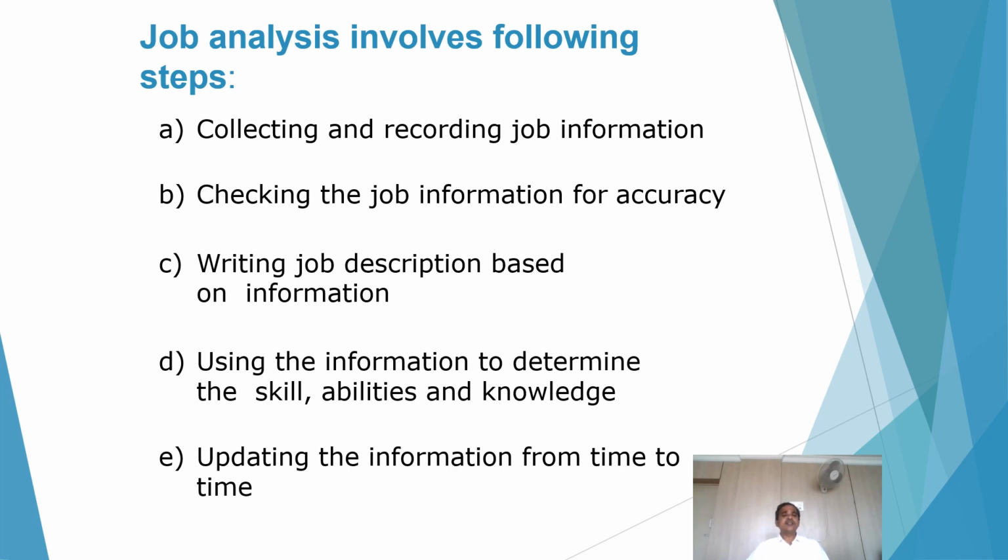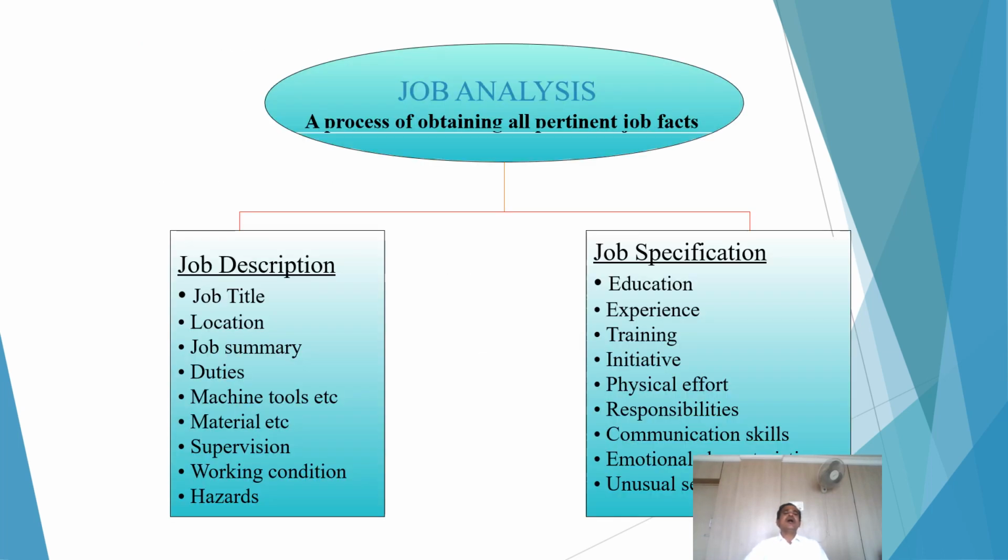What the job description does is give the appropriate skills, abilities and knowledge needed to perform that particular job by an individual incumbent. Then updating the information from time to time. We have to, because the roles are very often changing, as I told you earlier. So we have to keep abreast and update the data for the job description.